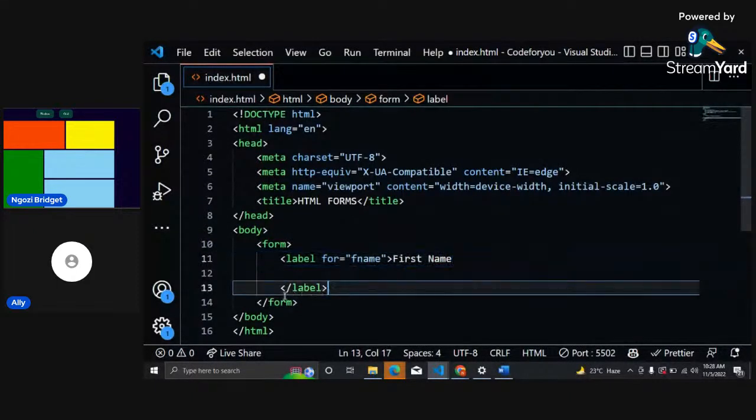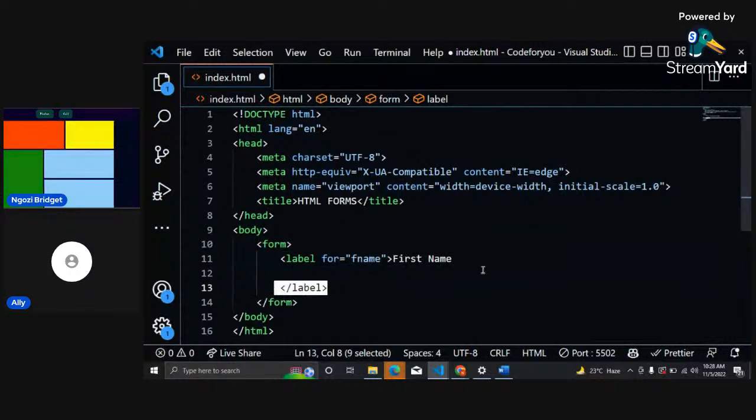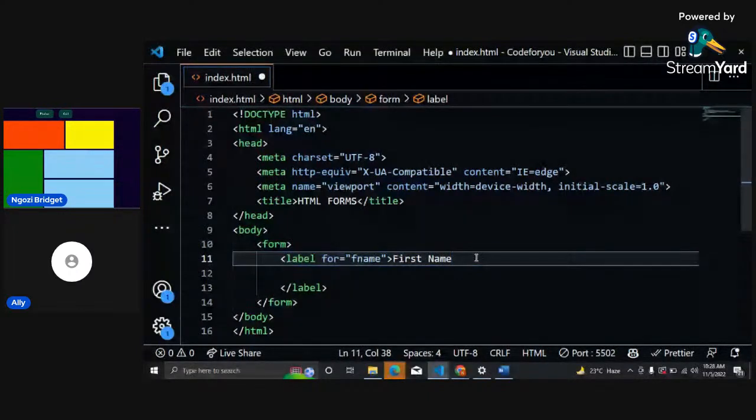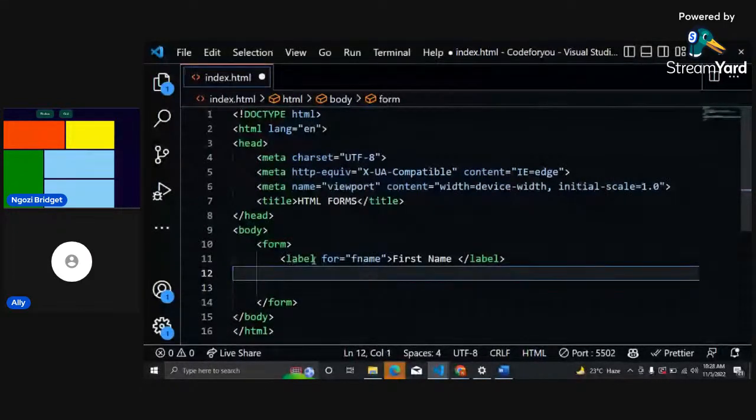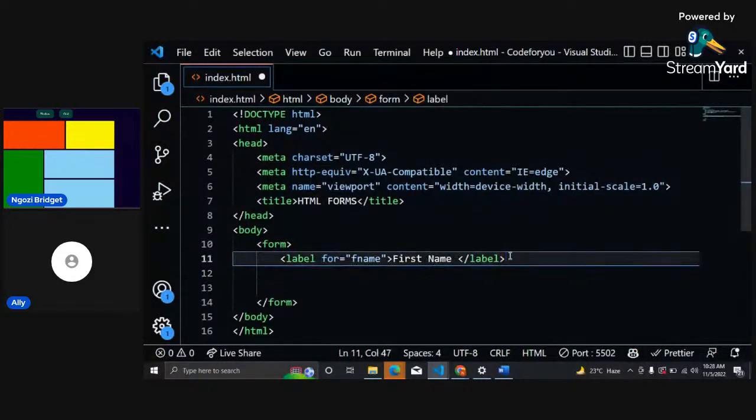Let me put this on the same line so that it doesn't get confusing. So remember, label goes with for: label for F name, which is the first name. Then let's see what the outcome will be on our live server.